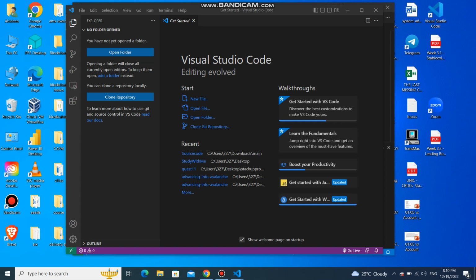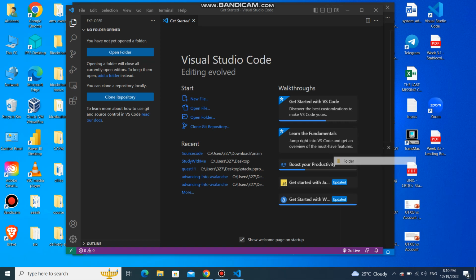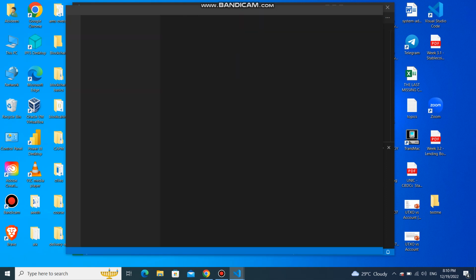So how do you now start the project? The best thing would be to create a folder. I'm naming my own folder test me, or something. That is the name of my folder. Whatever you are building, it is better you create a new folder for every project so that you can manage your project that way. So you can move that project, just drop it here on the platform.